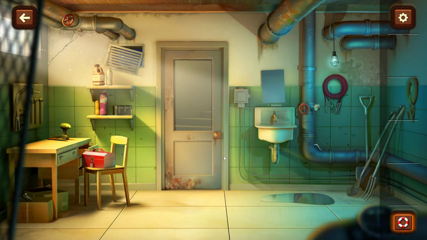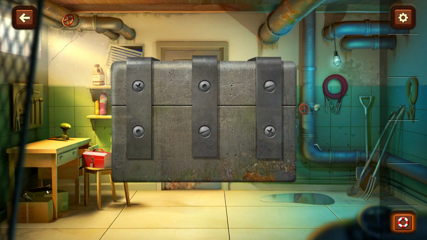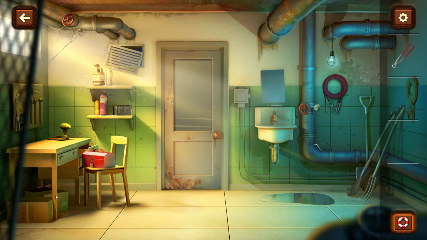So this is how 100 Doors Escaping from School works. You just have to keep looking and trying different things to figure out what is the clue to open up the door. So I now know I need this box, but it looks like I need the tools to also open that box. So each room has its own little nuances and clues that you have to piece all those things together to figure out what they're wanting you to do in order to get that door open.